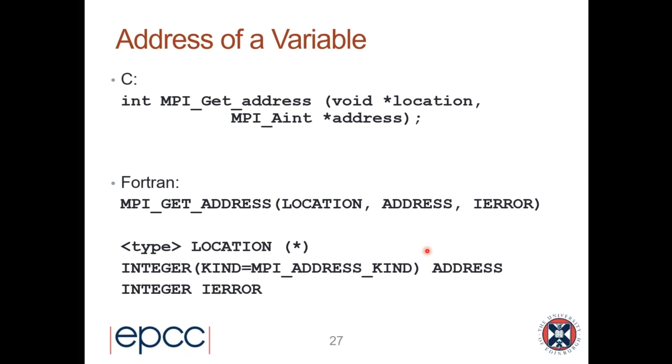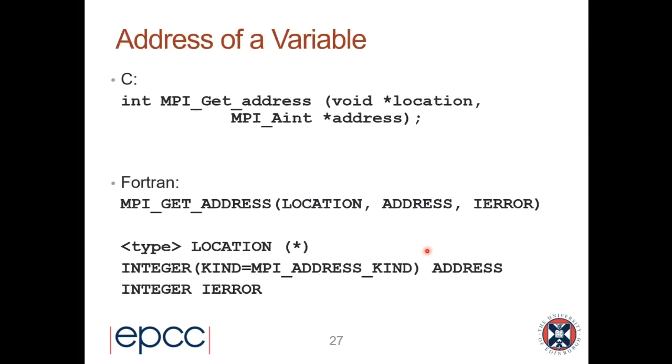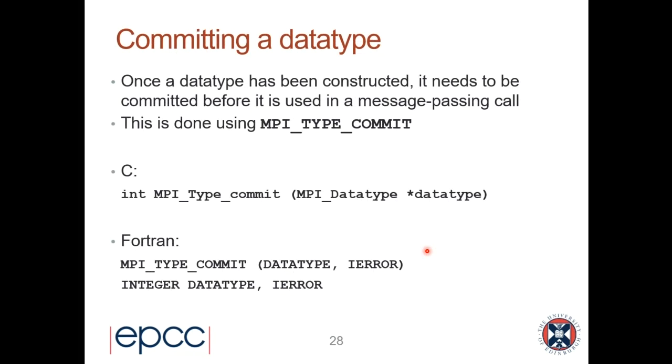But having done this setup, we could do MPI compound. I could send and receive 5 MPI compounds. I could create a vector of compounds. Okay, so all that works nicely. One technicality: once you've created a data type, if you're going to use it in message passing calls, you have to commit it. You have to stamp it.